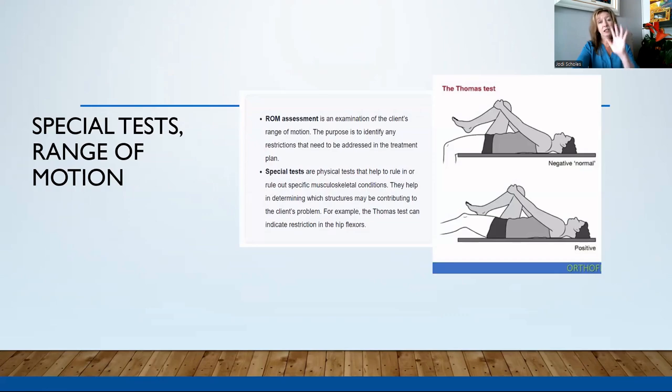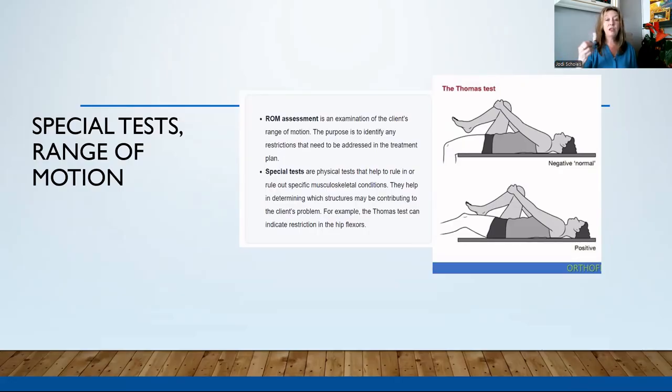And if you're asked about special tests, I don't care if you don't know them. I'm going to show you the Thomas test because that's the most frequent. And I want you to understand the difference between a negative and a positive result on this Thomas test. So, in the top example here. All right, so for the Thomas test the client is fully clothed. Most range of motion tests are done fully clothed. So your client is laying on the massage table with their knees draped over the edge. So they have scooted down all the way so that their knees are bent and at the bottom of the table.